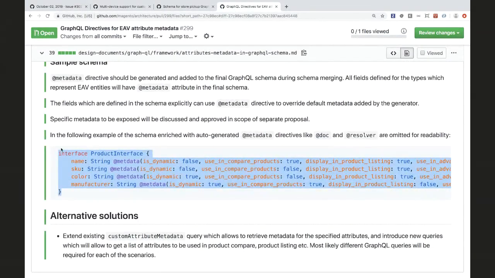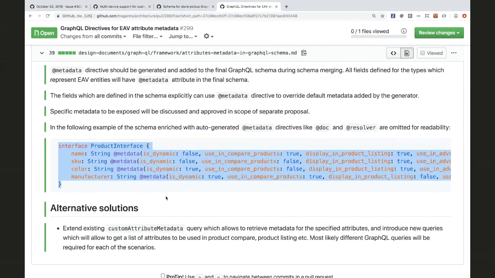Yeah, makes sense. By the way, I forgot to mention that the idea is that the client application will do an introspection query once and then cache the results. We still need to figure out how to implement cache validation, but there will be no query for this metadata. And for the case which Andrew describes, we will have to use the existing custom attribute metadata, which will give all necessary information. It probably doesn't make sense to include options because usually they are more dynamic. I mean, we can try to do that, but again, I don't see how to do it with this approach.